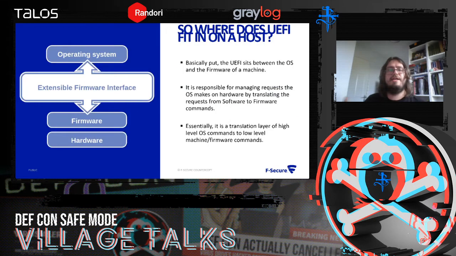Just to really intensify and solidify where this sits in your computer. The UEFI, as I said, sits between your operating system and the firmware that talks to the hardware. So the operating system, if it wants to talk to your hardware, has to go through the UEFI. It is essentially just a translation layer of operating system commands down to firmware layer commands to receive whatever the operating system needs the host to do.